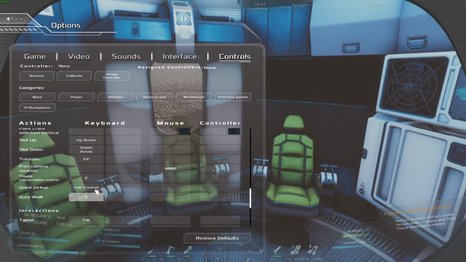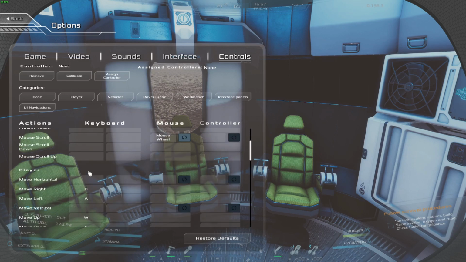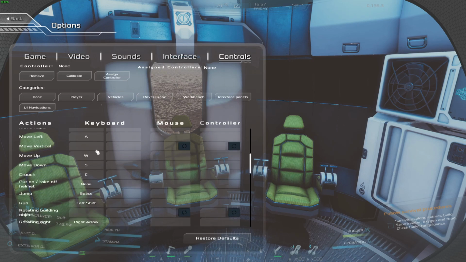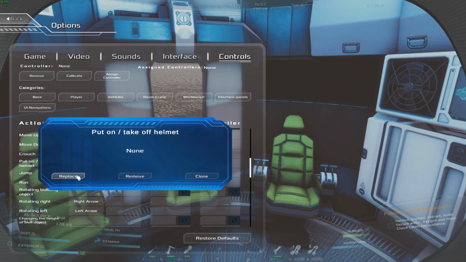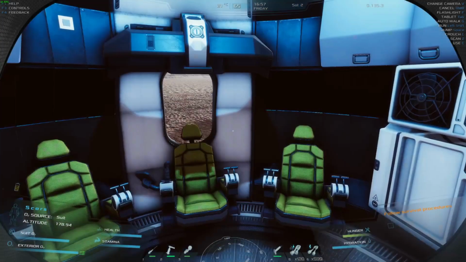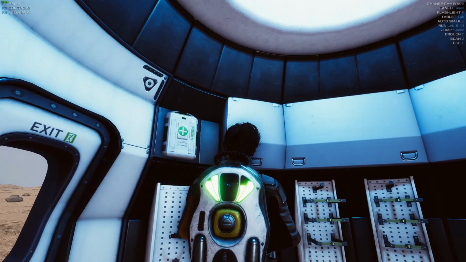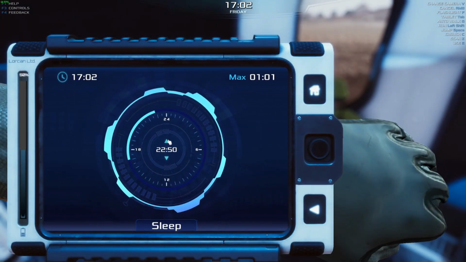Interactions, that's not it. Player base, player move horizontal. Left, right, vertical, up, down, crouch. Put on, take off helmet. Should be replaced with a J. I'm curious why that turned off. Kind of glad it did turn off, though. Otherwise, I would have suffocated in the base immediately because I am a doofus.